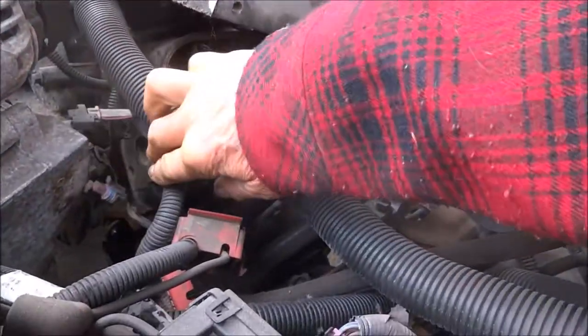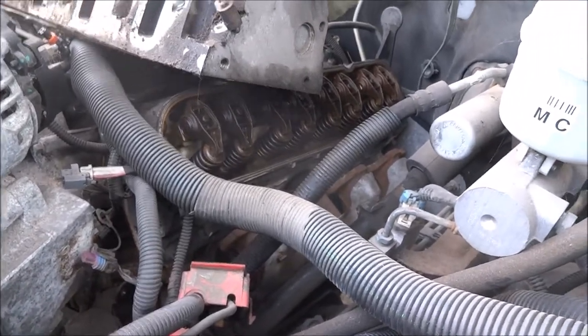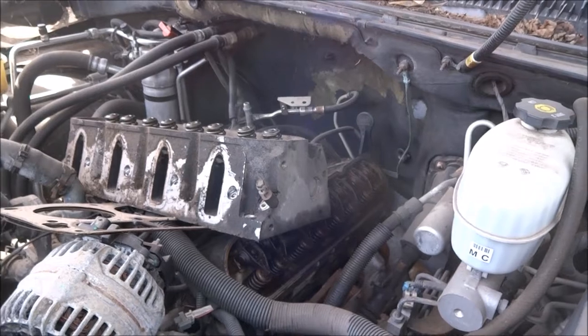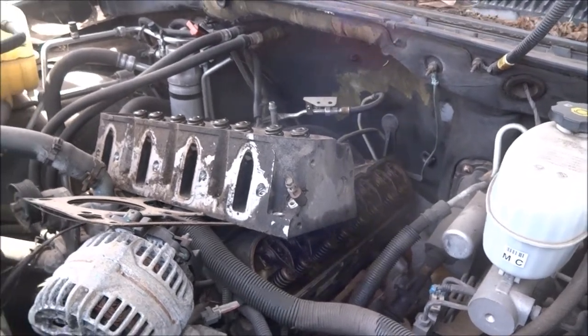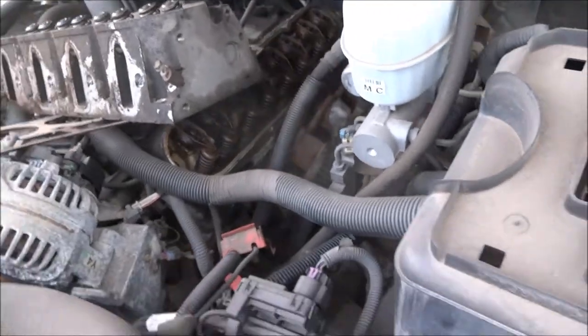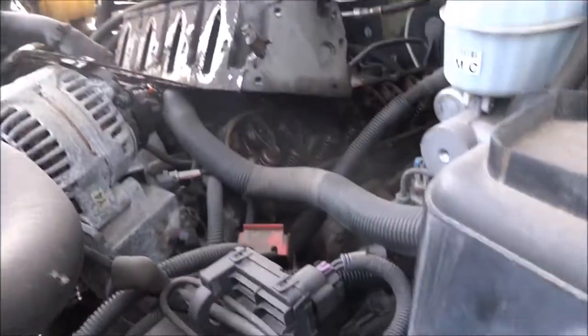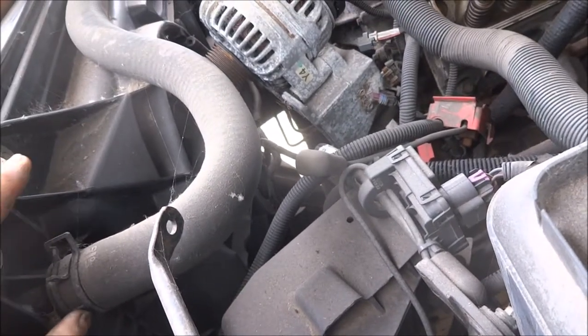Looks like there's a couple of them, they're already disconnected here. Well, the whole engine is disconnected — this doesn't matter, it's the other one, because these all have to be plugged on to the other one. What year? Oh, 2005. College graduates even got to the stickers, man. Stupid bastards.